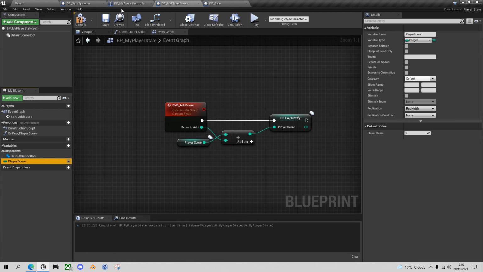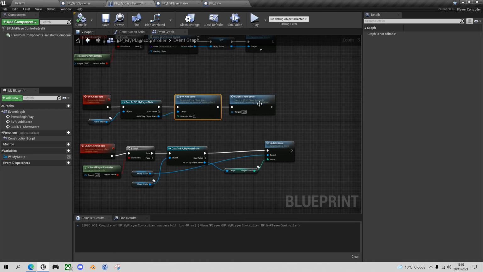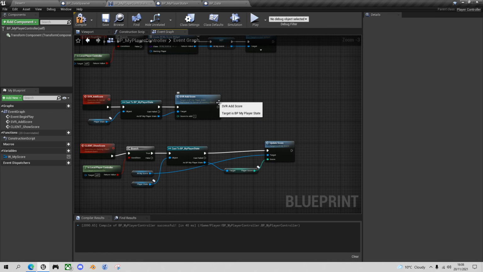So let's go back to our player controller. So we don't want to do this anymore, where we show the score. And I've seen so many tutorials where people just put delays in order to wait for that, but it's not the right way of doing it, because you've already got a function which will tell you when the score's ready. So you may as well have it properly event driven and call it at the right time.